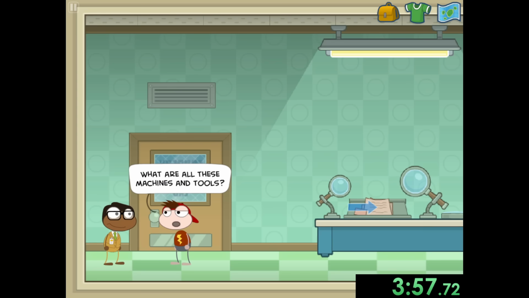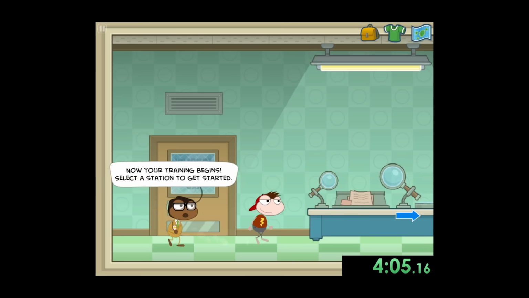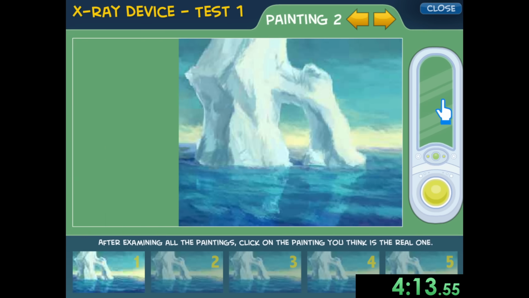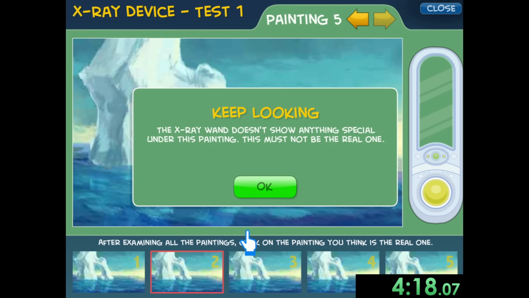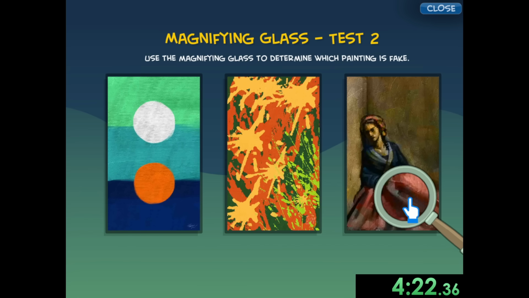We're going to talk to him really quick and he's going to tell us that we need to make sure that none of the artwork is forged, which I mean kind of makes sense because it's a museum. But now we have a couple of mini games where we just kind of cheese them all. In this one, you're supposed to find out which of these paintings is the fake one, and instead of doing that, we just kind of guess and hooray, we did it.